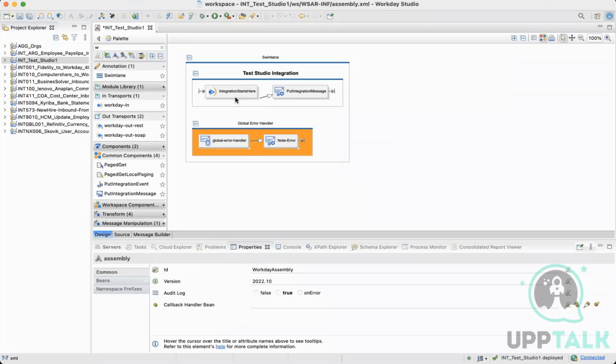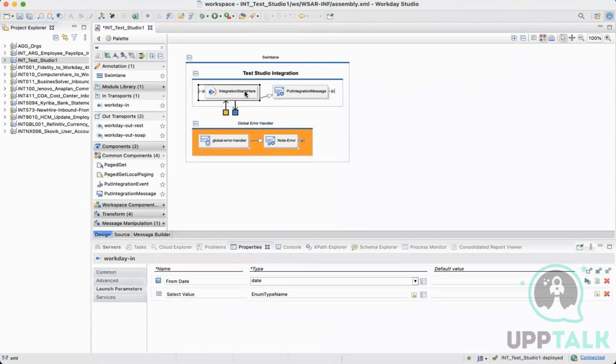When you see these arrows, that means this is the flow of a message. Something will happen here, and then it will go there. In this, we will see how to declare variables, how to copy the message, and all that stuff.